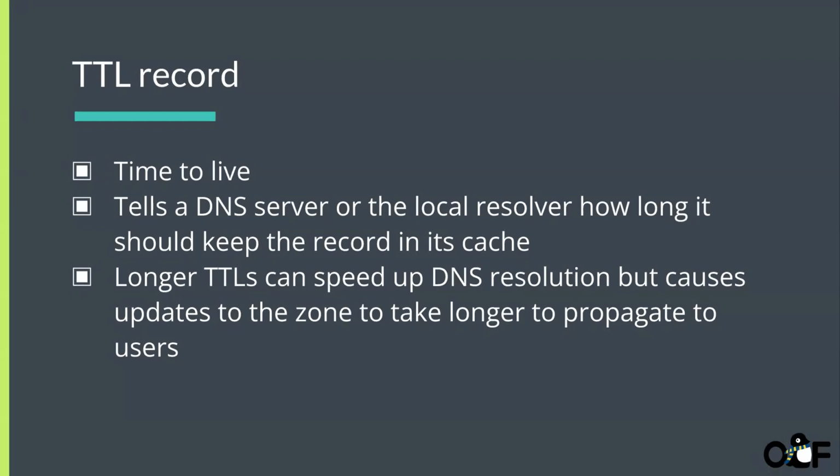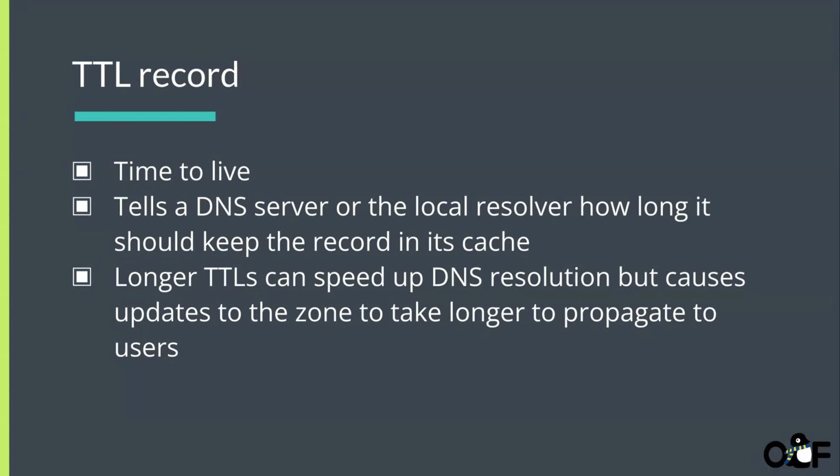It's not actually a TTL record. It's like some records you can put a TTL on. So that just tells clients, well, it tells people how long they should cache the DNS result for. So if you have a very short TTL, it means that you can change the DNS and then people will get it updated a lot faster.